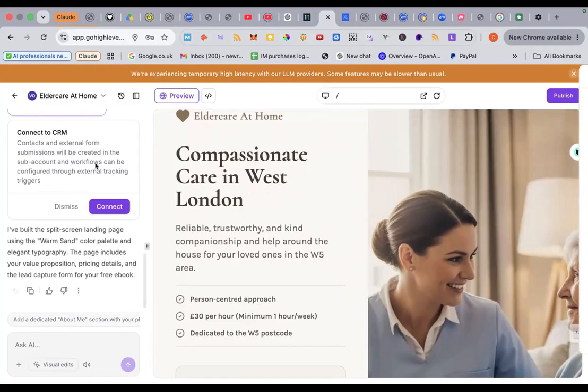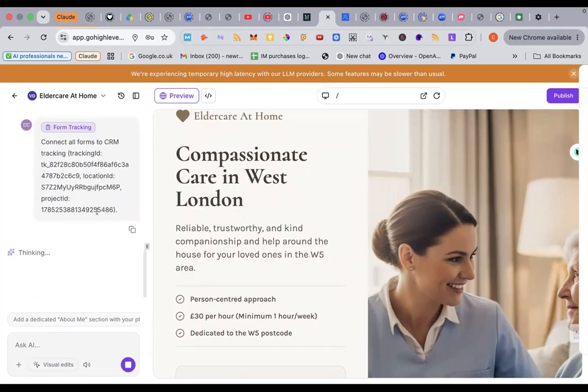It's also asking, do I want to connect to the CRM? I'm going to say connect, because the CRM is where it's going to capture all the contact information. So now it's setting it all up.